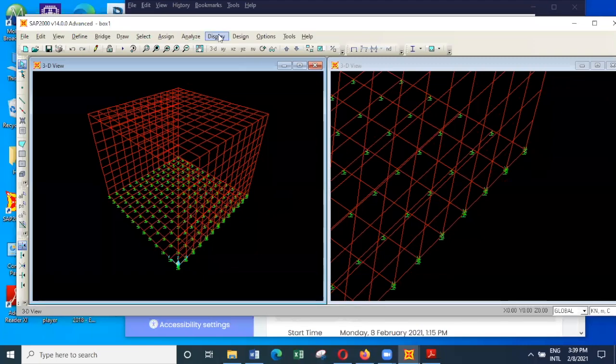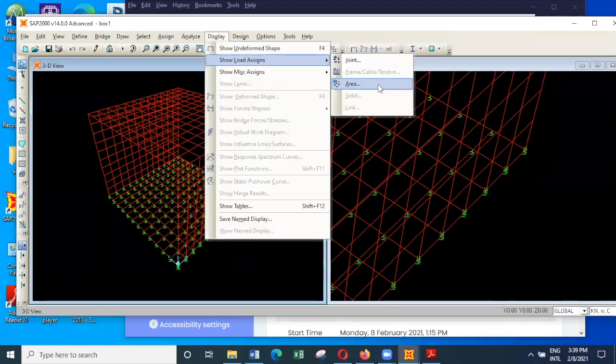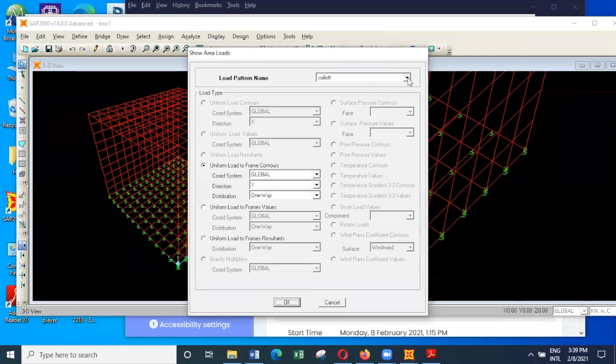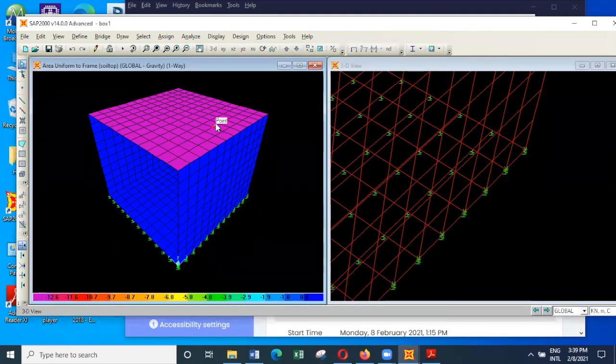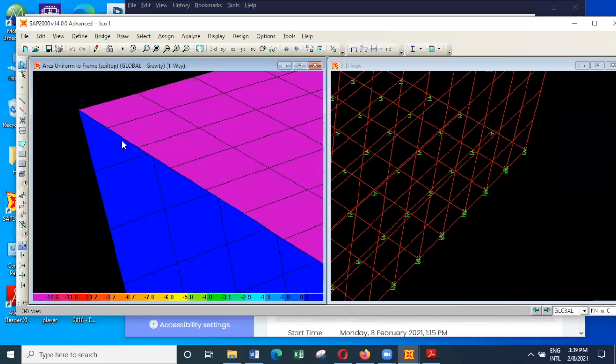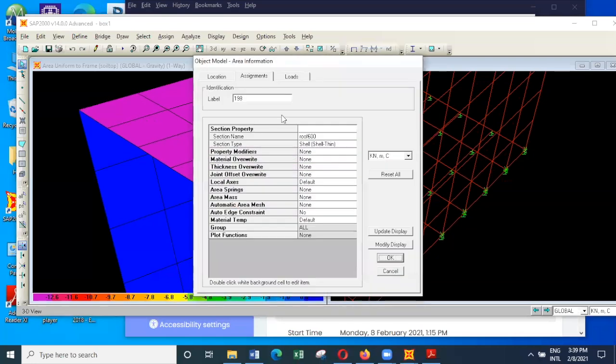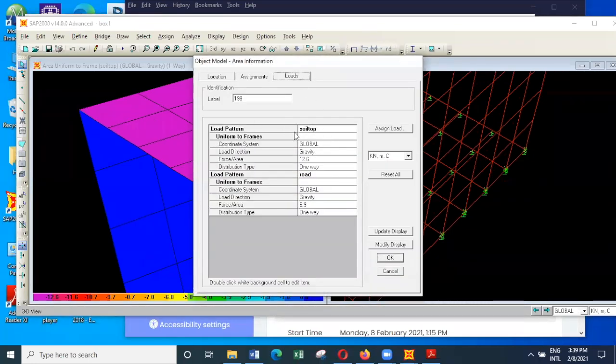So we can see the forces, loads that have been applied. If you look at soil from top, gravity, you can see it has a value, and you can look at one of the elements and consider the load. And here you can see from above, I have considered weight of the soil as 12.6 and weight of the road as 6.9.